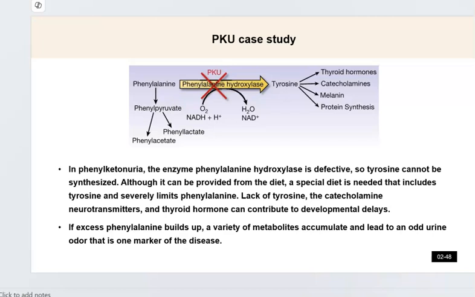So patients with PKU develop hyperphenylalaninemia, which means they accumulate high toxic levels of the amino acid phenylalanine. They also likely do not have enough tyrosine, so the metabolites downstream from this amino acid can be decreased. So we see hypopigmentation in childhood because they don't have enough tyrosine to produce melanin. And then they have a mousy odor of the child's urine, because you can't convert phenylalanine into phenylpyruvate.